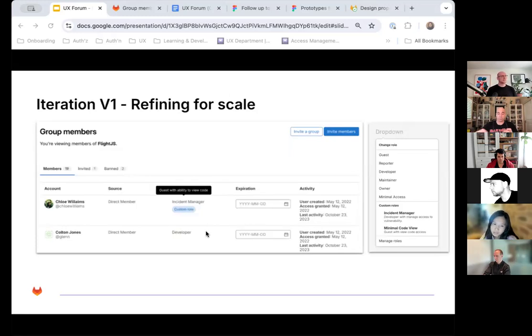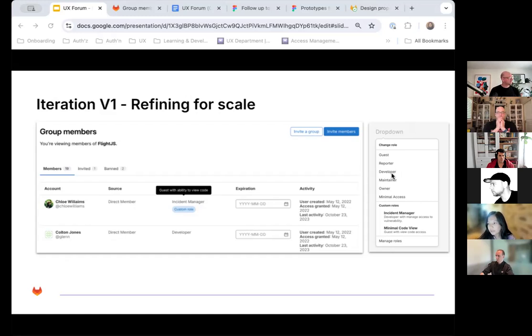So the first iteration that we did after the MVC was to first tackle that scale issue. In this change, we removed the permissions that are assigned in badge and instead opted to indicate that this is a custom role, a detail that actually tested well with users in terms of looking at the list of members and seeing which users have been assigned a custom role.